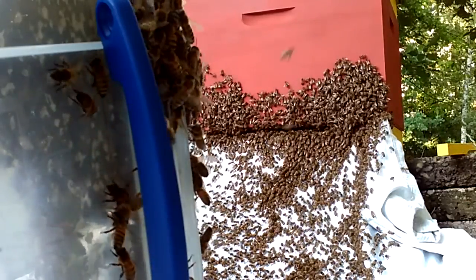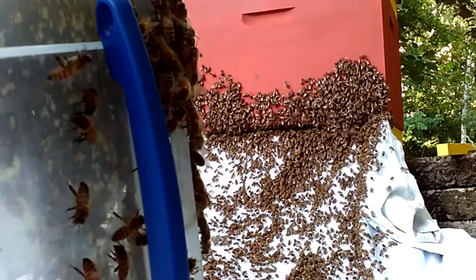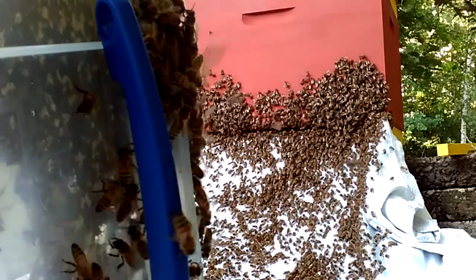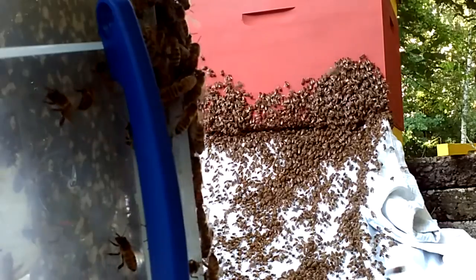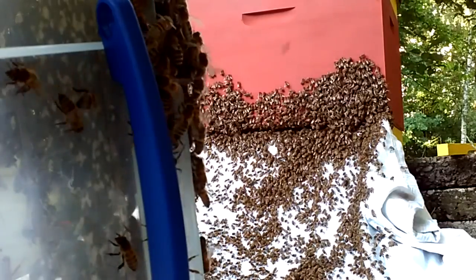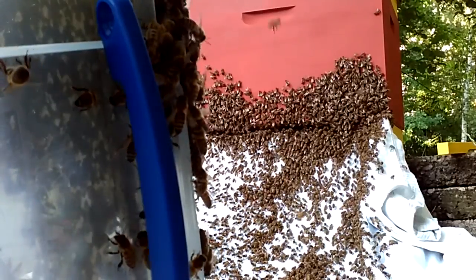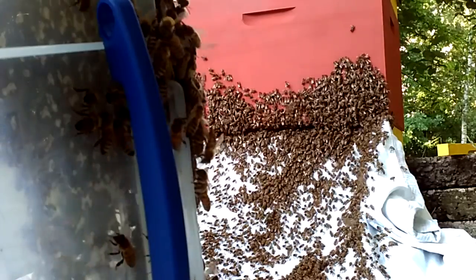Okay, we have 2.5 more minutes to go. Overall, the entire installation took, I'd say, about 30 to 40 minutes. Once the bees have decided that this is the new place, they're pretty quick to go in. And all you need to do then is just remove the bedsheet and add the little entrance limiter.